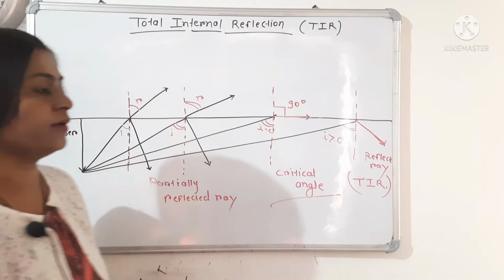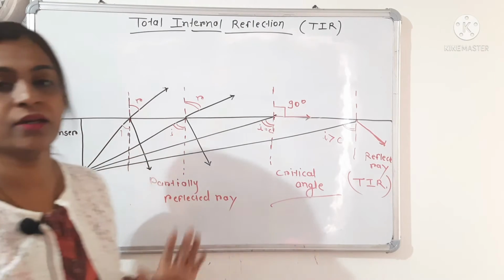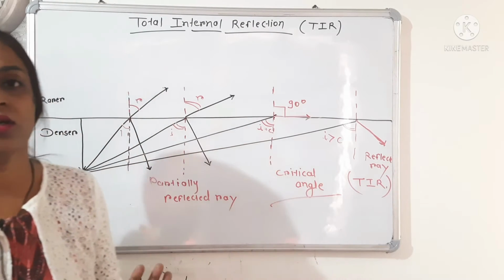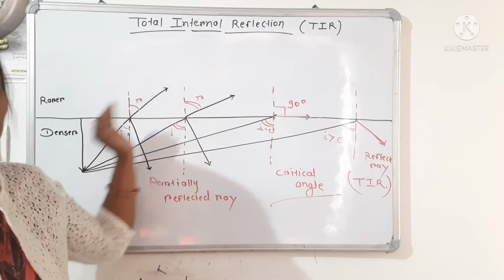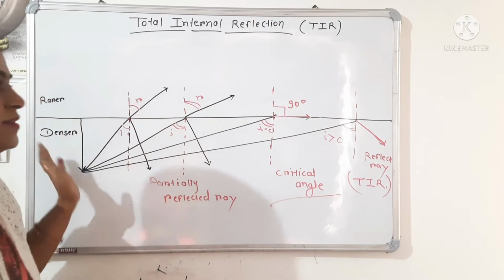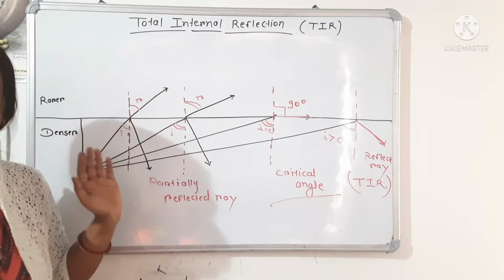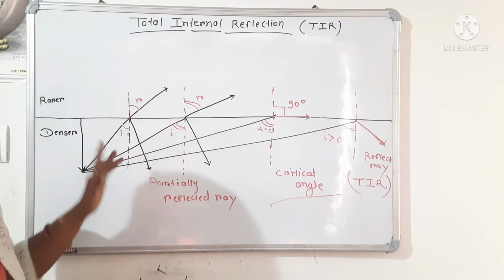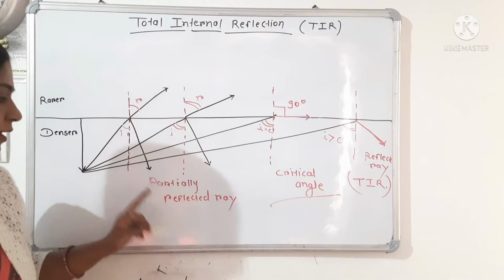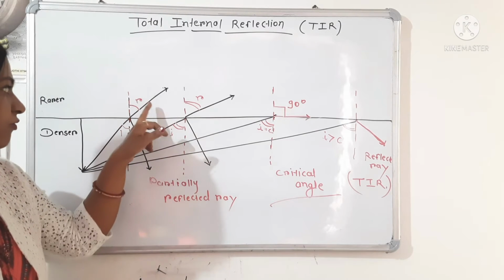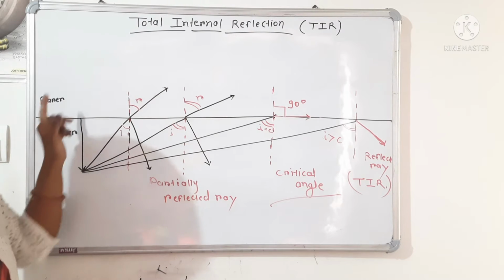See, okay, what happened here? क्या हो रहा है, देखो, we know that refraction and reflection. Here we are moving light rays from denser to rarer. हम डेंसर से रेयर में जब लाइट रेज ट्रैवल होती है तब क्या होता है, पार्शियल रे रिफ्लेक्ट होता है, पार्शियली रे रिफ्रैक्ट होता है, दोनों ही फिनोमिना हो रहे हैं. But refraction always occurs away from the normal because this ray moves from denser to rarer.